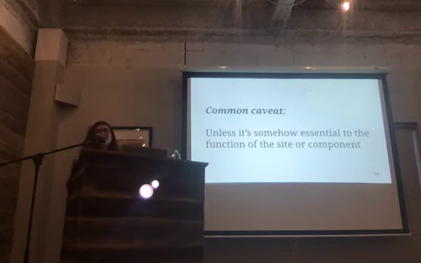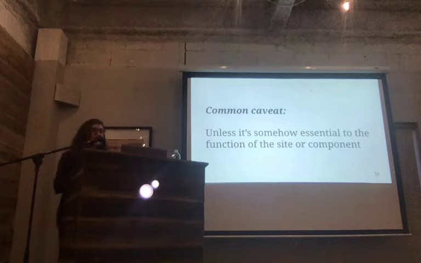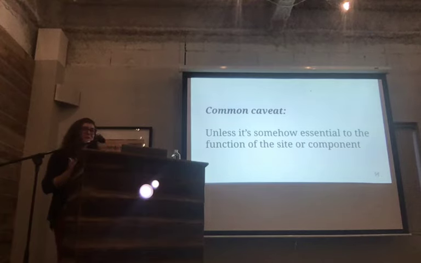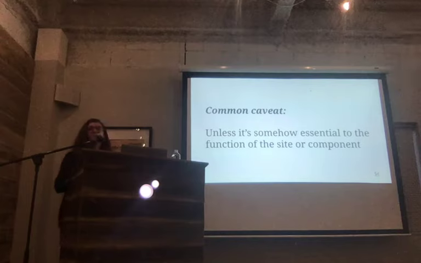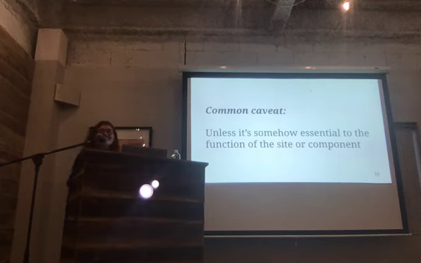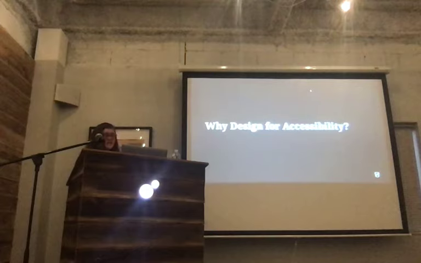But if all this seems a little scary, I will also add that as you read through the rules, you'll see a common caveat: if your app has to do something, if it's somehow essential to the function, then sometimes the rules can be bent a little bit. You probably shouldn't bend the rules too much, but I'm throwing it out there to make this a little less scary. If your app requires you to wave your phone 3 times, you're not necessarily breaking the spec if that's absolutely required to what you have to do. Anyway, so why design for accessibility?